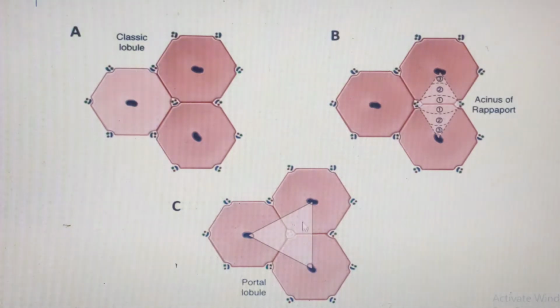And one thing I want you to know is that we are draining bile from central to peripheral. So the peripheral structure that we found will be in the center. If I take these three central veins and draw this imaginary line to get a triangle, then at the center I have the portal area. This imaginary connection represents how bile is drained from the source. The source is the hepatocytes, all the way going into the bile canaliculi, the canals of Hering, eventually into the interlobular hepatic bile ducts. That is what I'm trying to say.